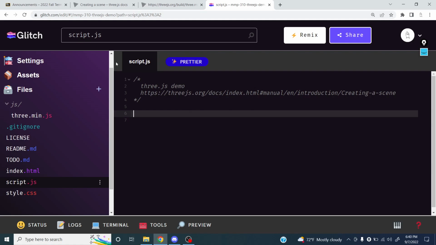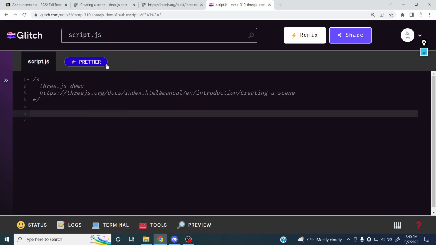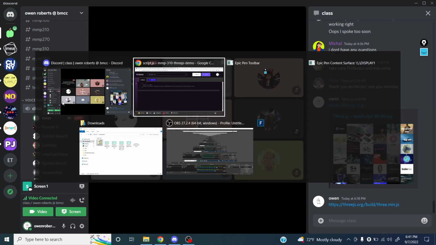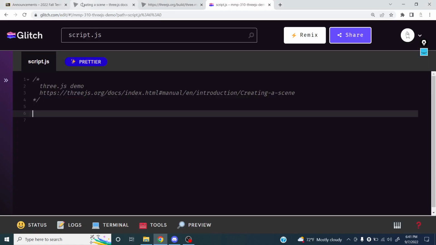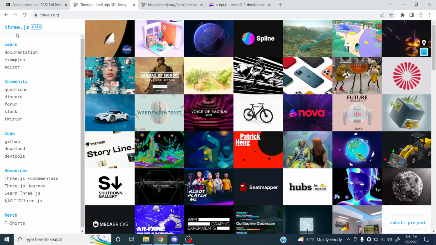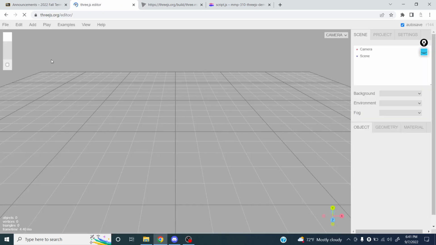One more tangent before we write our code is I want to show you the three.js editor, because one of the things you'll find as you start to work in 3D is sometimes things don't look exactly how you think they should, and it can be confusing, especially if you've never worked in 3D before. One thing that is really helpful is the three.js editor. You can make stuff in the editor without using code and see if it looks like what you think it should look like. To get there, you go to the main three.js page and go to the editor page. This is really nice because it shows you everything that you can do with the code in a GUI interface.